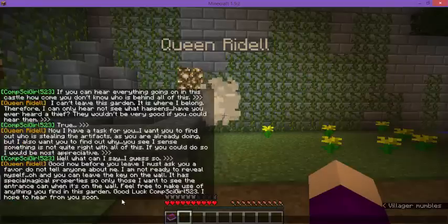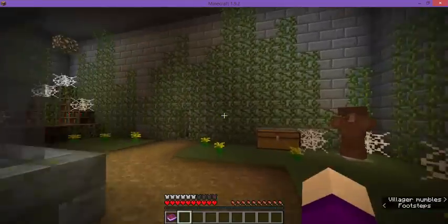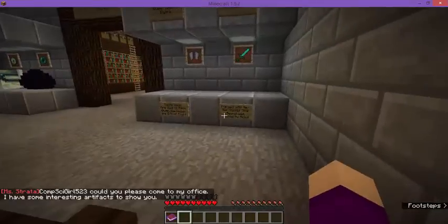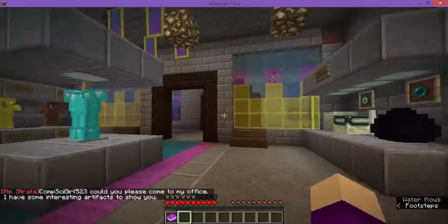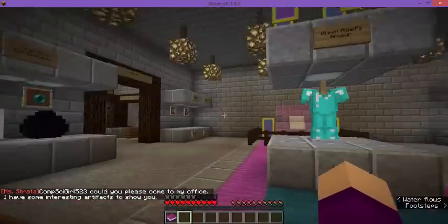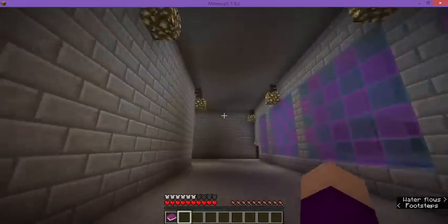She tells you that she also heard through the walls that her sword has also been forged, and that you're about to find this out as soon as you walk out of the room. So feel free to explore in here if you'd like. And Mistrada is now calling you to her office to show you something. Oops. Mind the barrier blocks there. Those are there just so the villagers stay put.